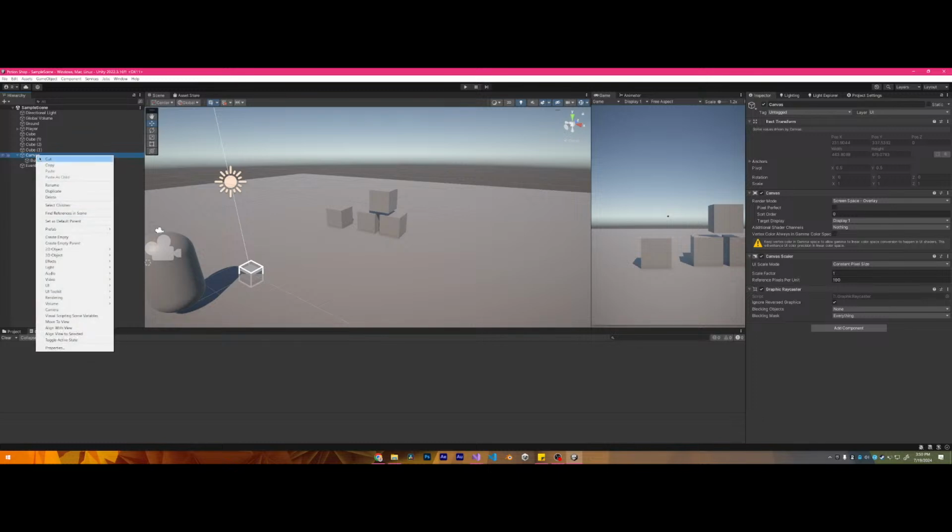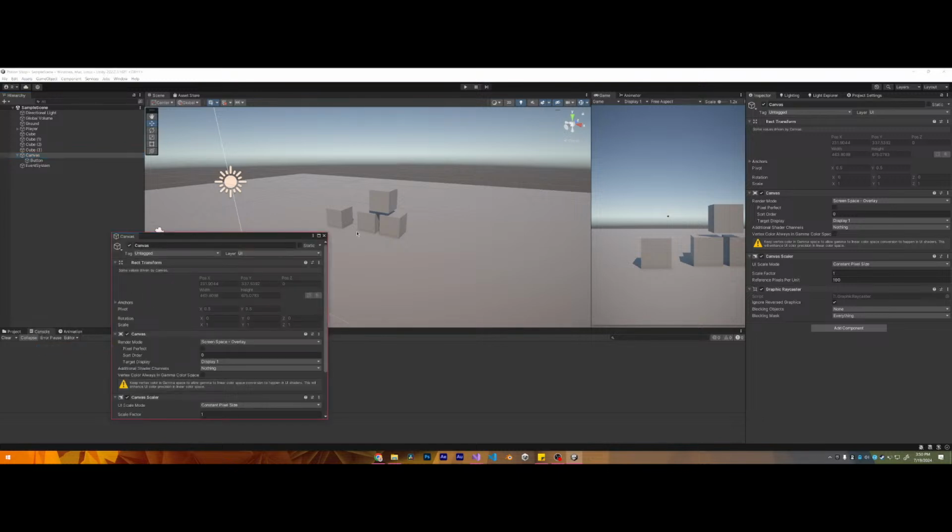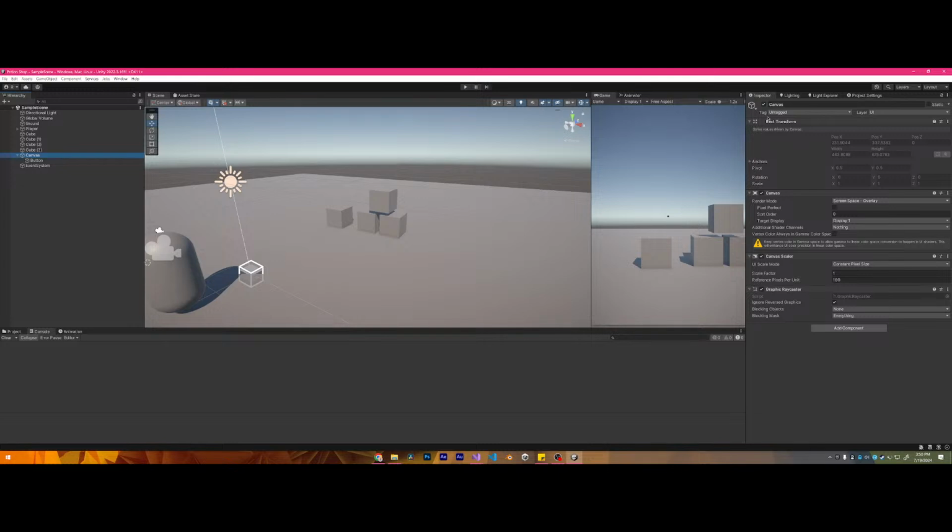Is there a way I can lock things? Because I'm sick of it always clicking the canvas. Properties? Nope, that's just this over here. Static.